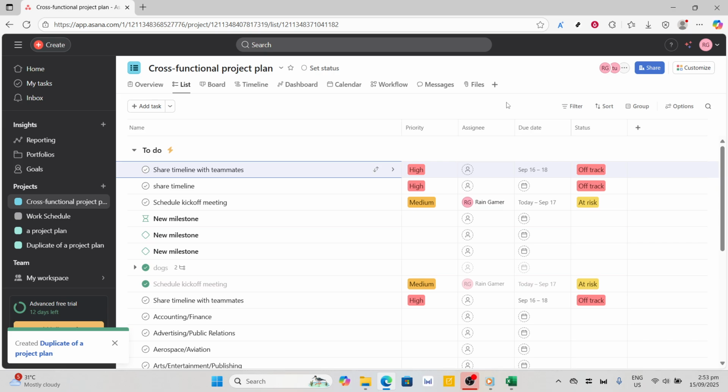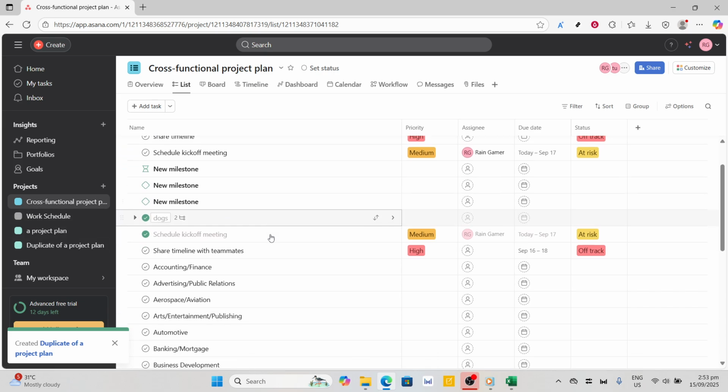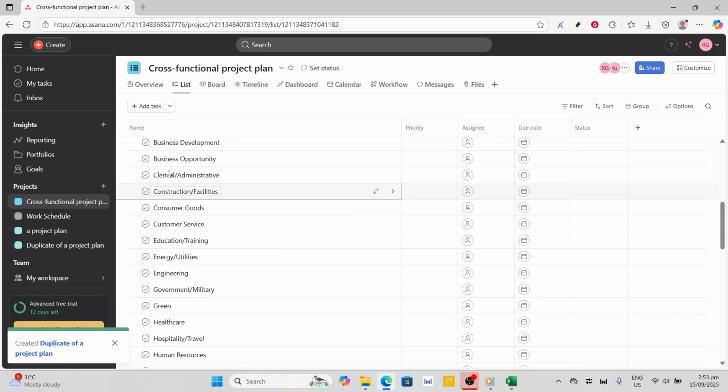In today's video, I'm going to teach you how to print your Asana task list. If you're someone who manages a lot of projects on Asana and likes having a physical copy of your task list, this guide is for you. Printing your task list can help you keep track of your tasks without having to constantly check your computer or mobile device. Whether you're the type who likes to scribble notes, highlight important tasks, or just prefer having a tangible task sheet by your side, this step-by-step method will make printing from Asana a breeze.